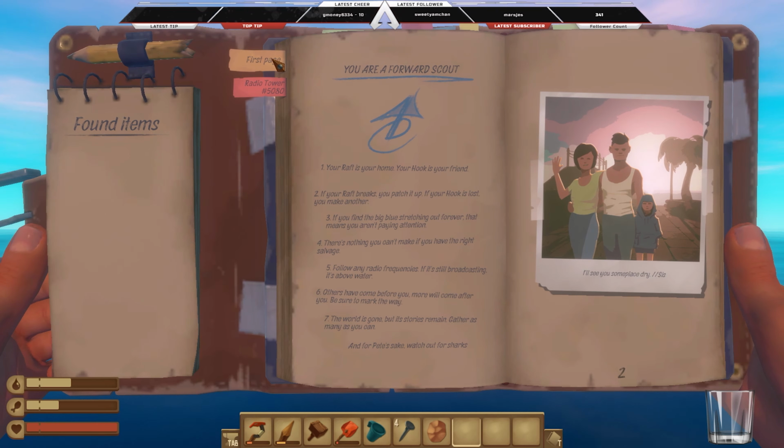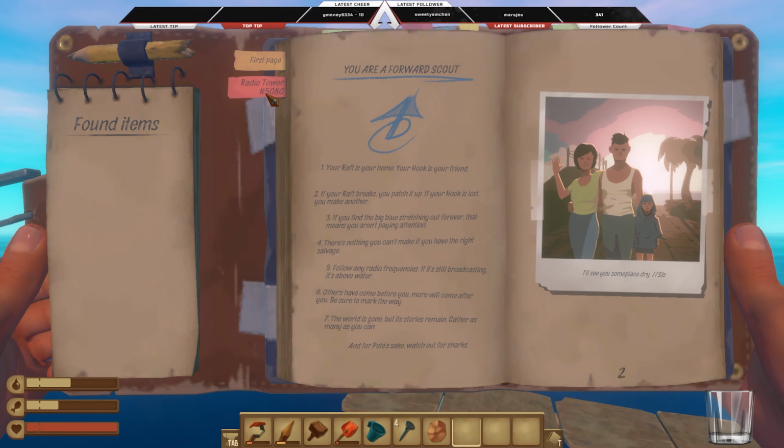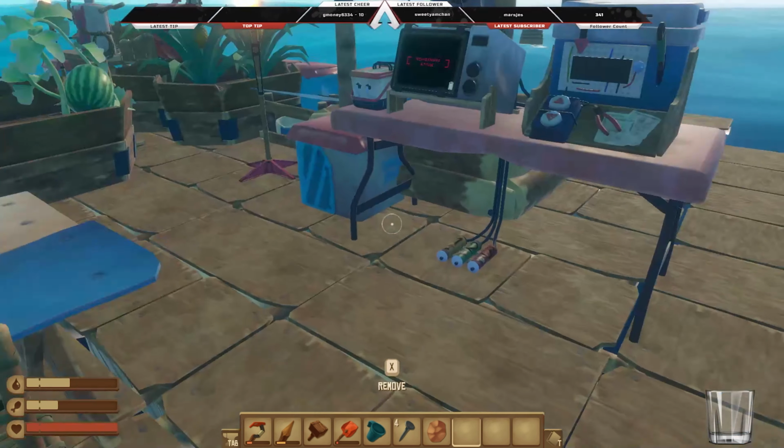There's a new page added. You go to it. Is it working for anyone else? No. How am I meant to change the page, sorry? First page, radio tower. Click it and it just does nothing. Yeah. So what was the point of that?